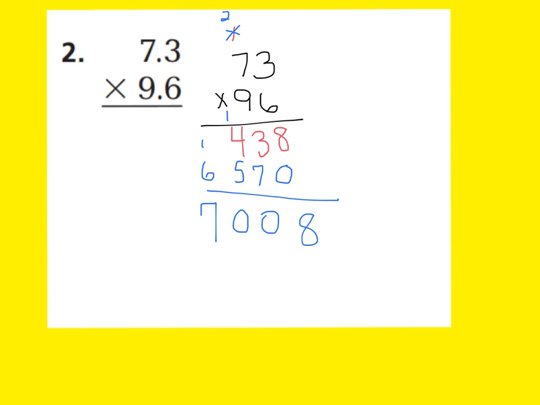Now let's go back and say, that doesn't make sense because it's just 7 and 3 tenths times 9 and 6 tenths. And if we were to estimate this, 7 and 3 tenths is about 7, and 9 and 6 tenths is about 10. So 10 times 7 is 70. Therefore, we can see our decimal place needs to be two places to the right of the decimal. And do you see how our product makes sense? 70 and 8 hundredths is about what we estimated, about 70. So our product does make sense.